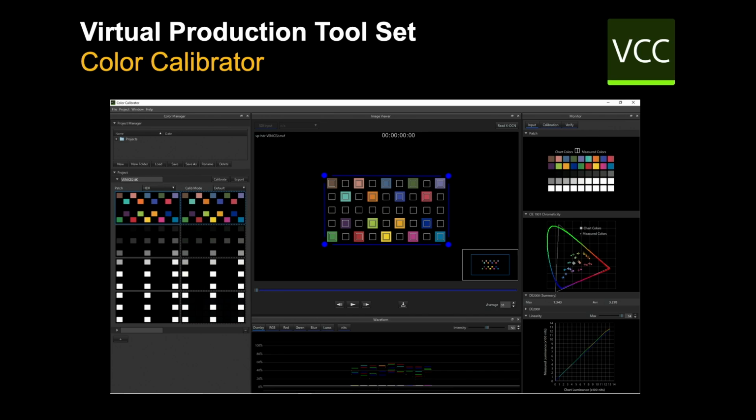Using our Sony cameras, we can now capture a chart on the LED wall. It doesn't matter which wall you use. That's one of the cool features about the color calibrator, it works with any LED wall or any LED volume. But you do have to use a Sony camera, because that's the color science that we know, and that's the color science that we're basing this calibration on.